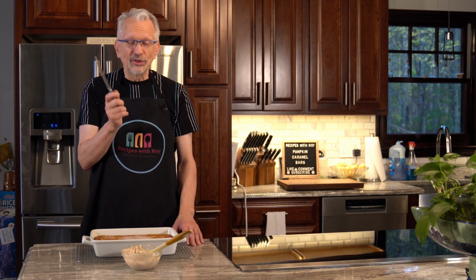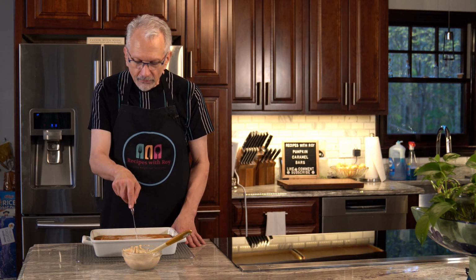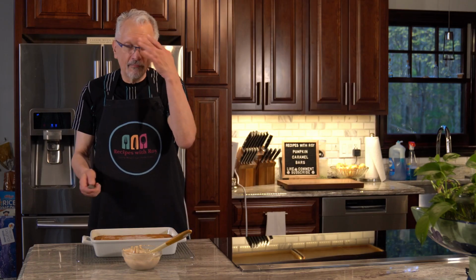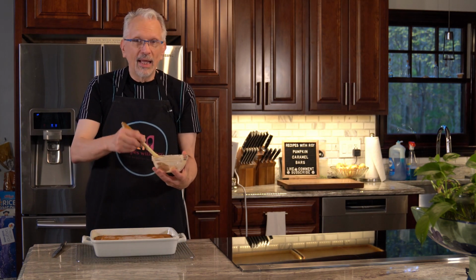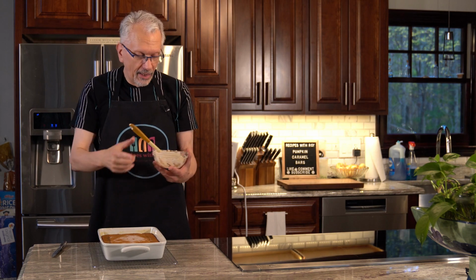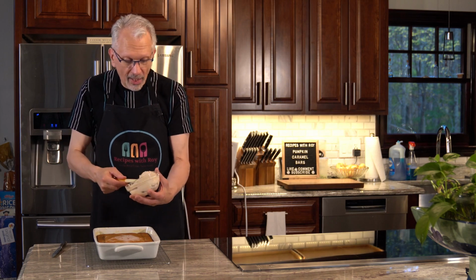Now, like I said, I shouldn't be pointing knives at you, but Paul wanted half of this plain, so I'm going to cut it in half, or as well as I can approximate, because you know I am notoriously bad at cutting even portions. It's just the way I roll. Now I'm going to frost one side of it with my lovely caramel cream cheese frosting. All right, so I'm going to turn this way and see, now I can see that that's not even. Anyway, I'm turning it this way because I'm right-handed, and the way the overhead camera is, I want it to be able to catch me frosting this without my hand being in the way.